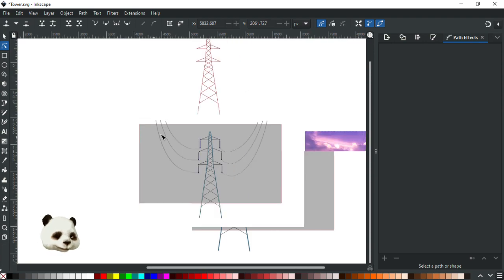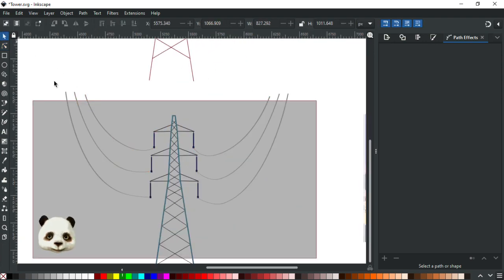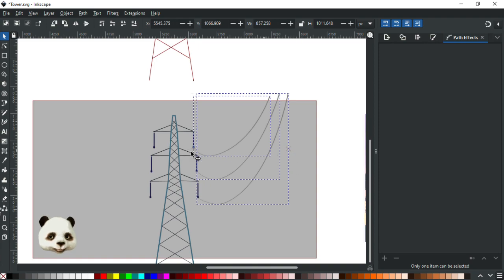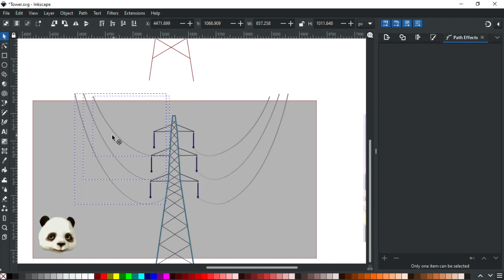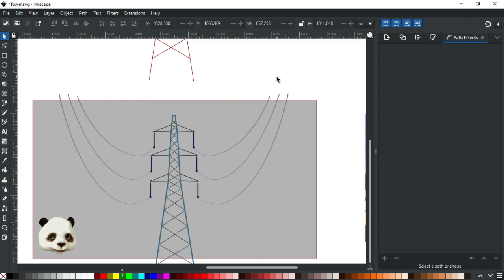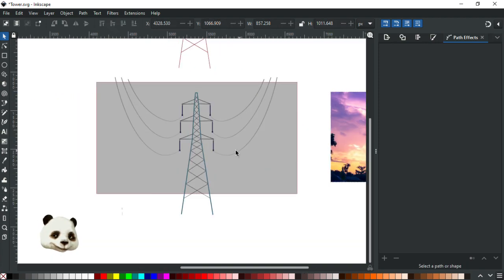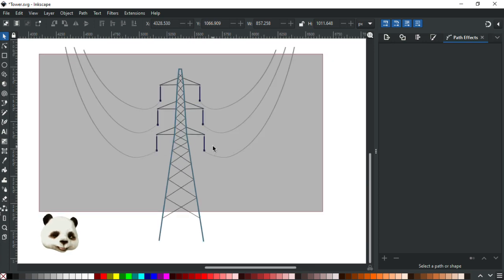Okay, that looks a bit more organic. Let's remove these ones and let's duplicate these ones. Bam, bam, bam. Move to the left. This is for simplicity's sake. Yeah, I feel like it's better.